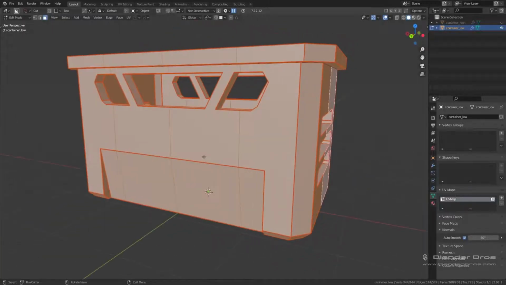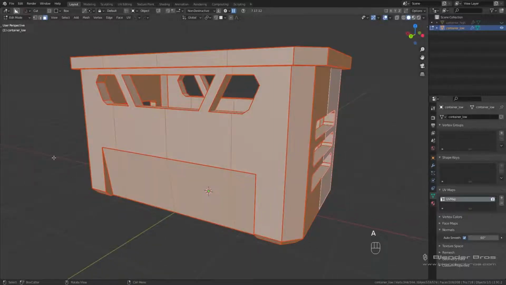Now, everything gets triangulated after it's brought into the game engine, but depending on the software you're using, you want to make sure you triangulate beforehand, because sometimes different software will use different triangulation algorithms, and some of them might not be very good for your mesh. So it's always a good idea to triangulate in Blender beforehand, make sure everything looks good, and then you can work on bringing that into Substance, Unreal Engine, whatever you're using.